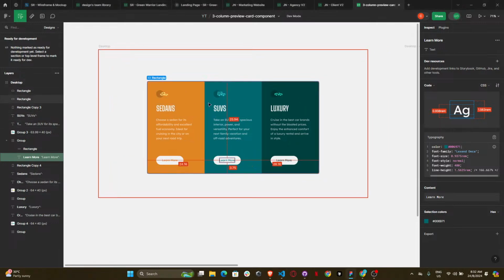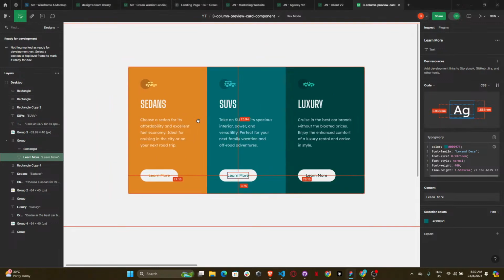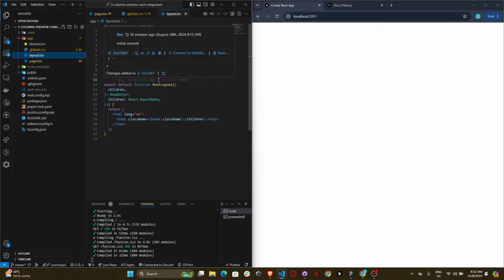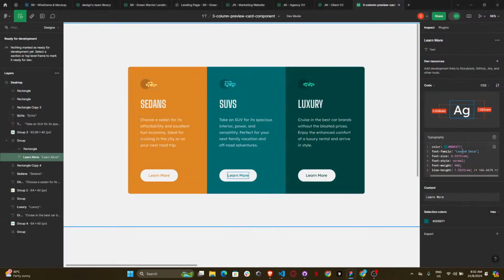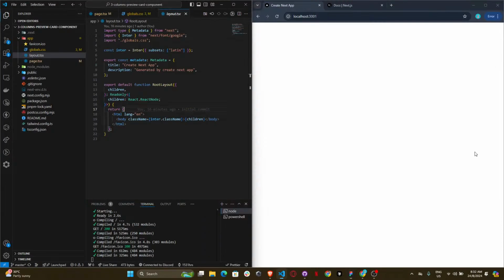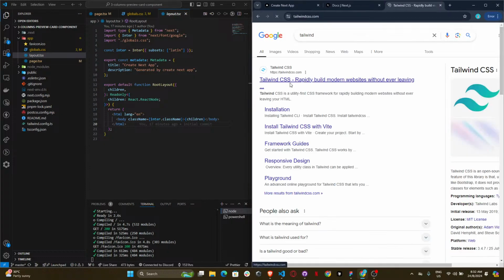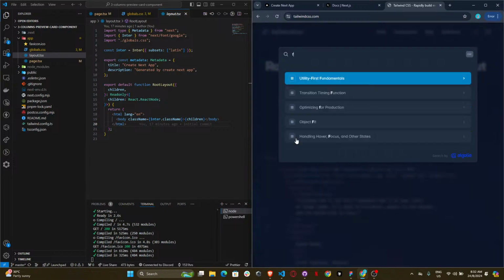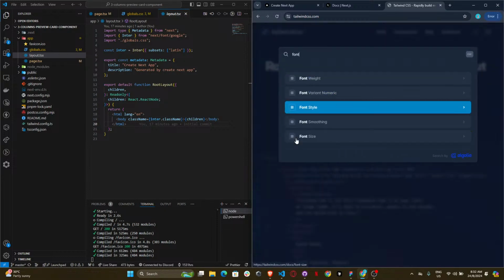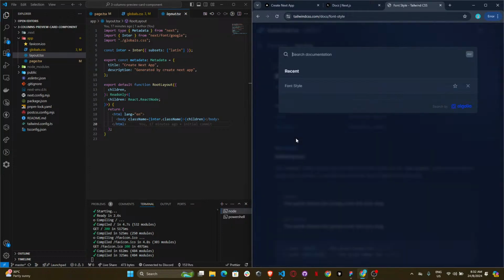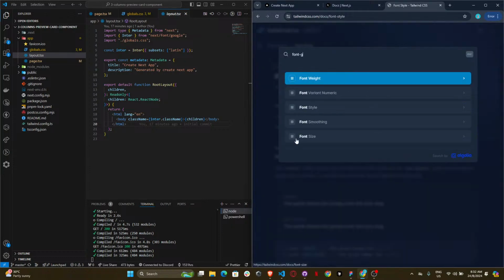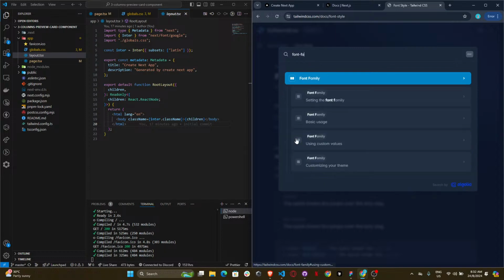Here we need to install the fonts. The first one is Lexend Deca. Or else we can do one thing: we can go to Tailwind and search for font family.